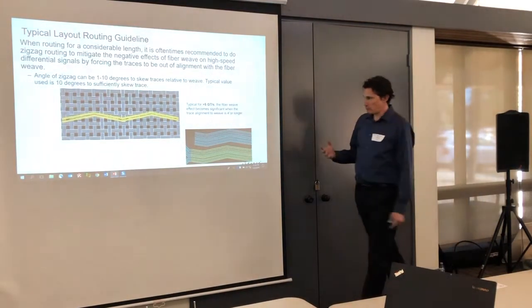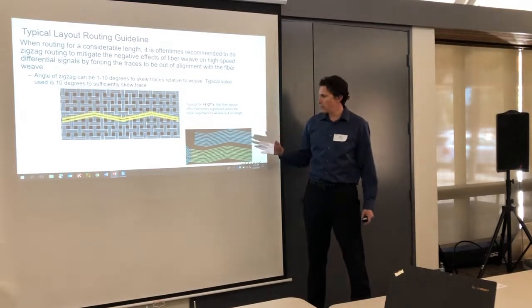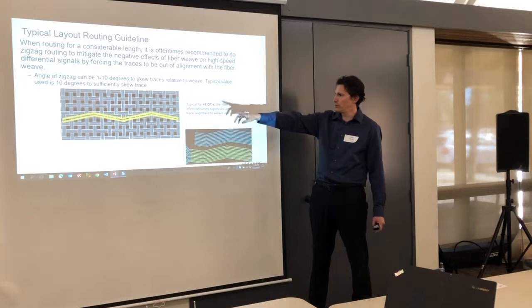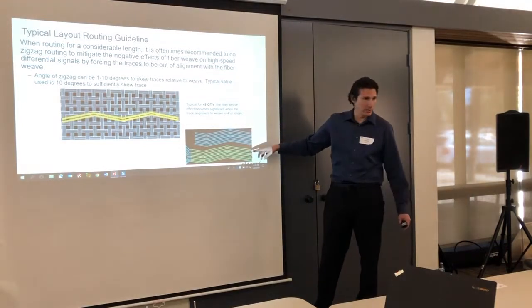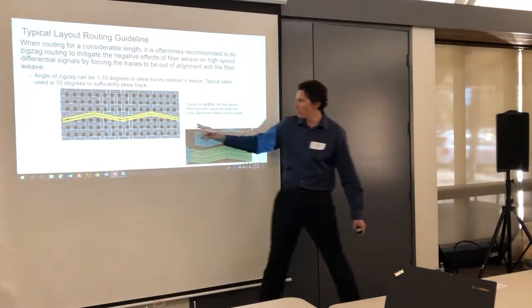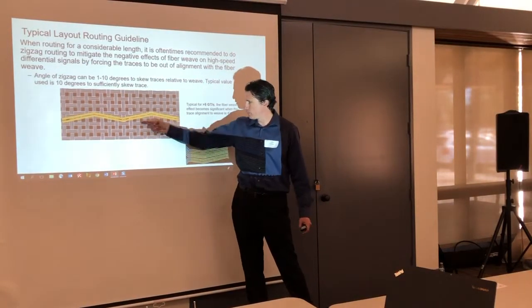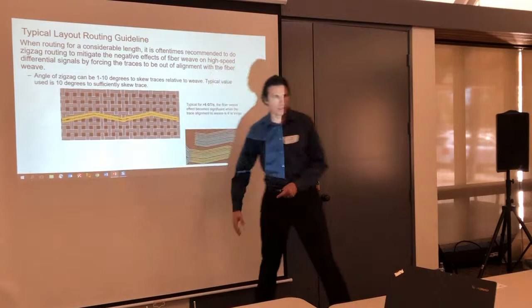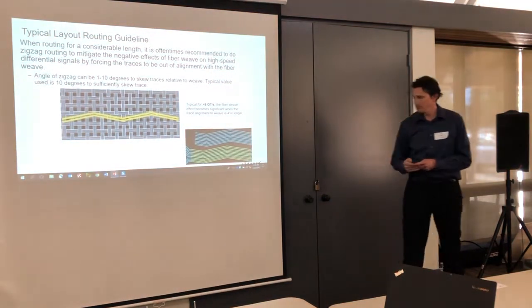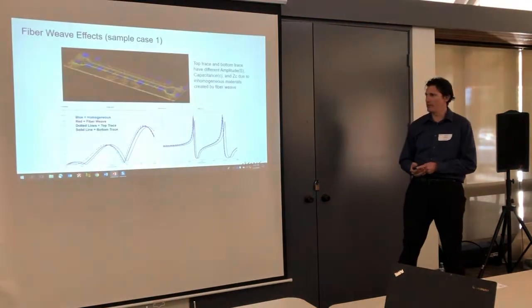And so the idea is if you have to route a high-speed signal over a large distance, you can route it with these kind of jiggity-jog angles like this to eliminate that fiber weave effect, because now instead of having one signal over one reference impedance and another one over a different one, you get a uniform impedance of those two different signals. And we normally see these things at about 5 gig, right?